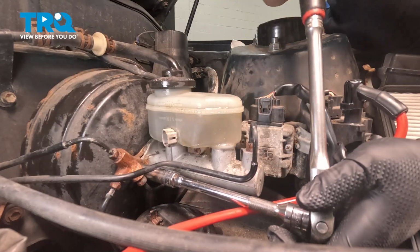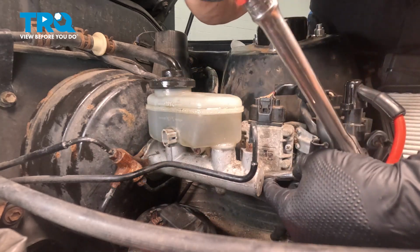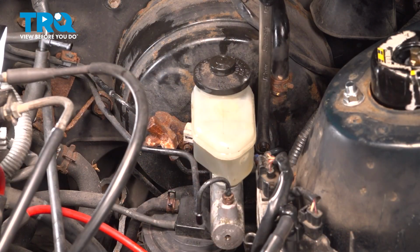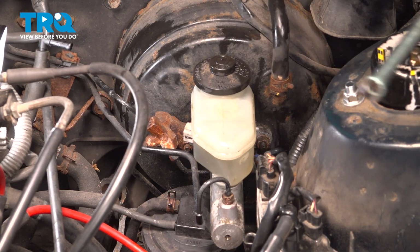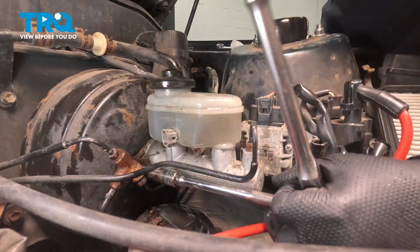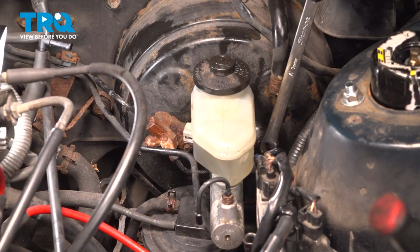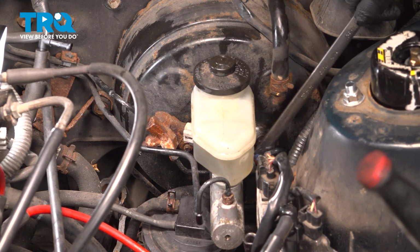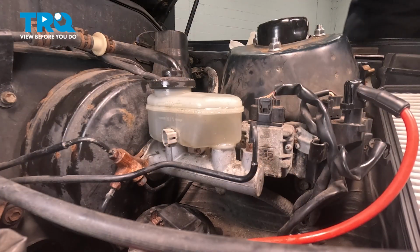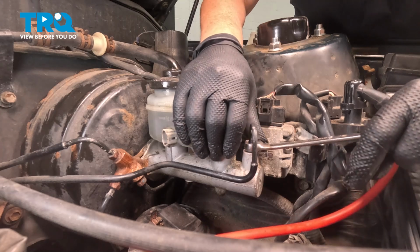Okay. All right, so with my 12mm socket, I'm going to snug these up. I don't think I'm going to get in there with this, and I'm not. So I'm going to use my long wrench, 12mm wrench. All right, so I could not find any torque specs. So basically it's an 8mm bolt or stud. So you just want to snug it in a good 1/8 of a turn. Have it bottom out, 1/8 of a turn. Perfect. Now let's really snug up those lines with that flaring wrench, 10mm flaring wrench. And I just want to make sure it is tight. You don't want any air being vacuumed in.